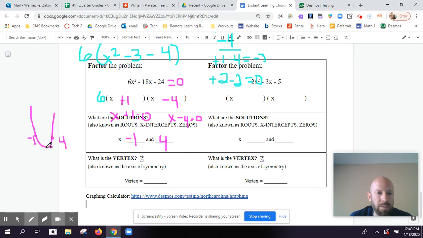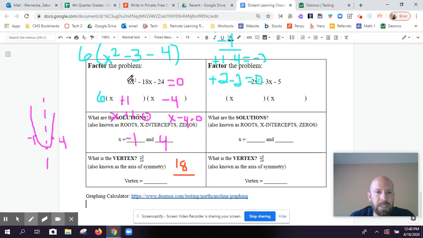Now we're going to try to find the vertex, or what's known as the axis of symmetry, which, when we draw this line down in a moment on our graph, we're going to find out what this value is here. In order to do that, we need negative b divided by 2a. So remember that the b is this number here, in front of the x. We need negative b, the opposite of b. Well, b right now is negative 18. So we need the opposite of negative 18, which is going to give us positive 18. We're going to divide that by 2a.